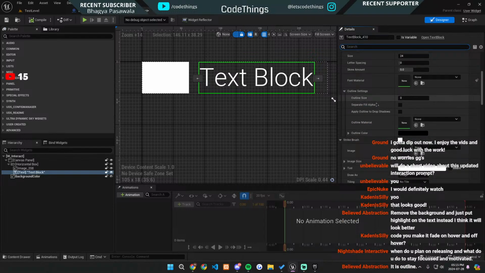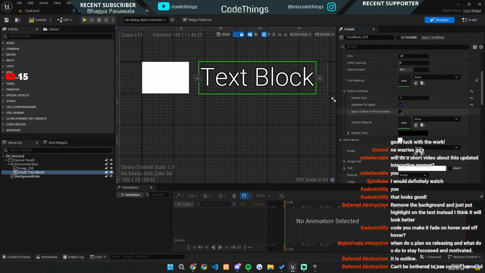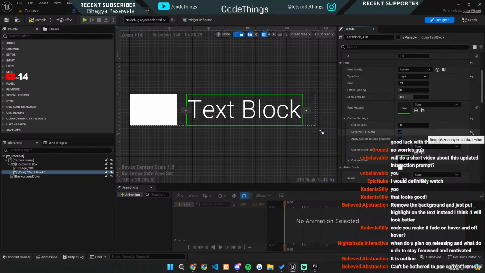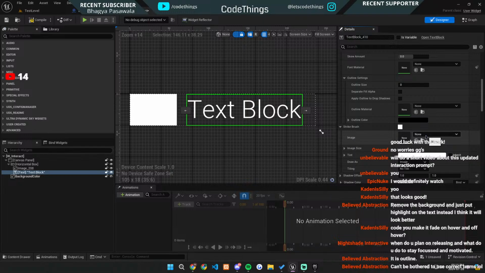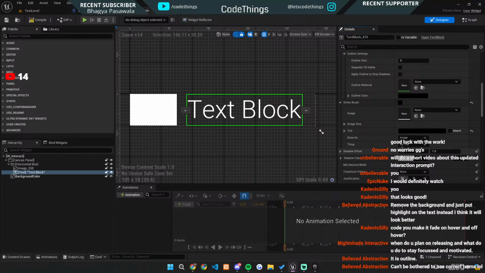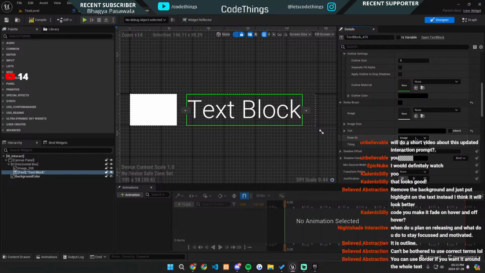So then I see the outline settings though, which is just going to make it so, for example, I make it 1, it'll make this outlined, which I don't really want. Unless it's one of these settings. So this is off, so that's going to do this. The outline material, that's just going to make that strike brush. Let's try changing this. That's not changing anything, is it? That's what I was thinking. I could do the border. Wait, could I just use this as a border? Nah, it won't work.